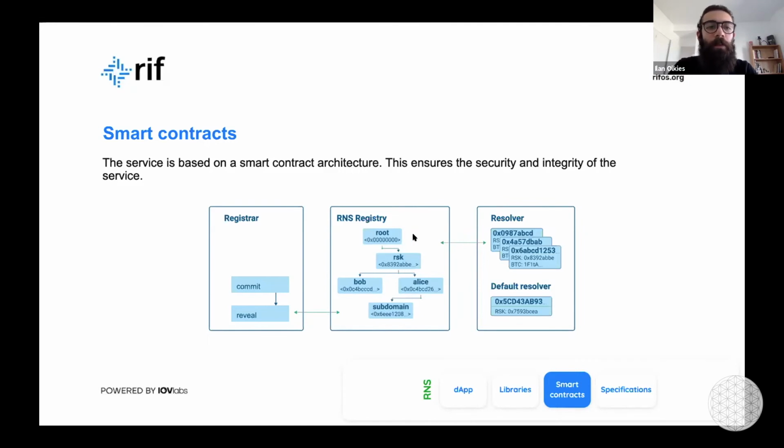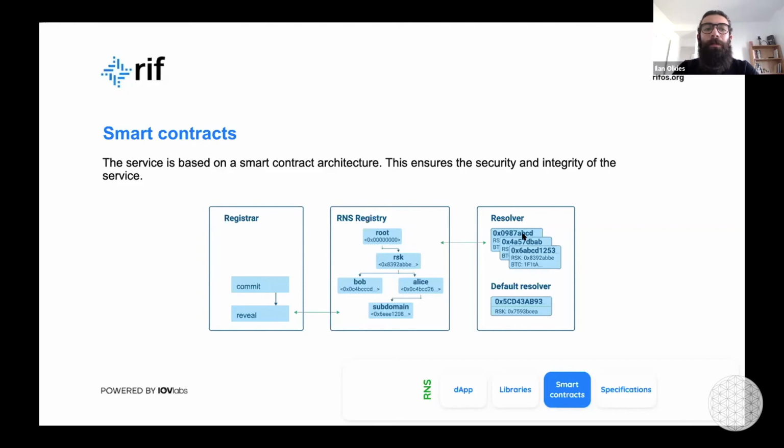So if I send you my domain, ilan.rsk, then what you are going to do, we are going to see that it's quite easy to do all this, but first you are going to go to the registry. Then in this registry, you are going to get the resolver, and this resolver will tell you, okay, Ilan's address is this one, his website is over here, and you can find his, I don't know, payment channels over there. There are a lot of things you can store. So by accessing the resolver, you are going to find all the information I am providing.